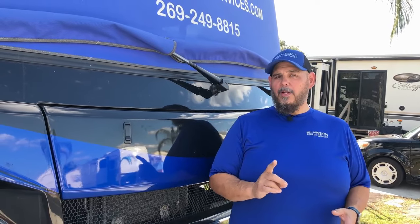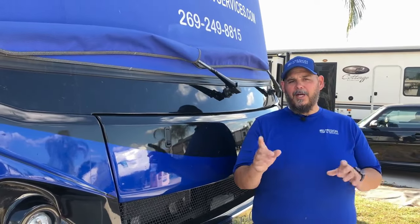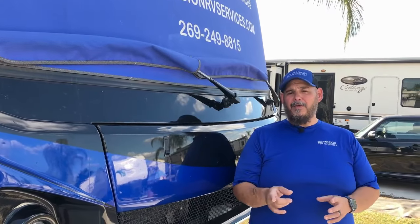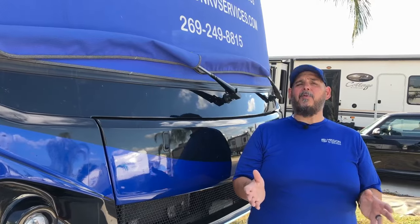People with small dogs will understand this — when you're sitting in the front of your RV and Fido's in the back, they take these small quick steps and those little dogs can get the whole camper bouncing up and down. We're going to look at different ways these rigs get stabilized, what causes instability, and touch on some points about what we see travel trailer customers doing wrong.